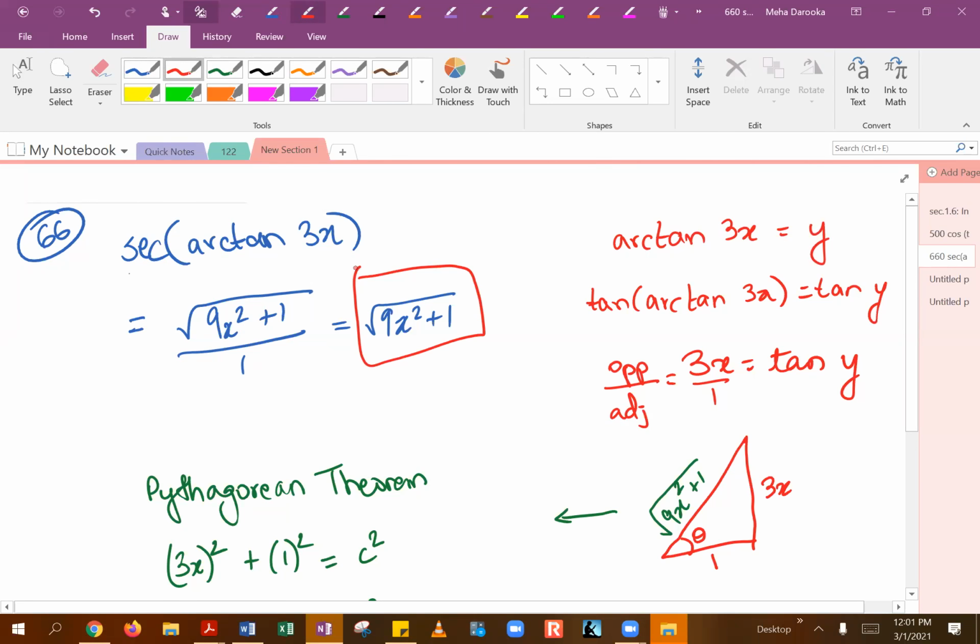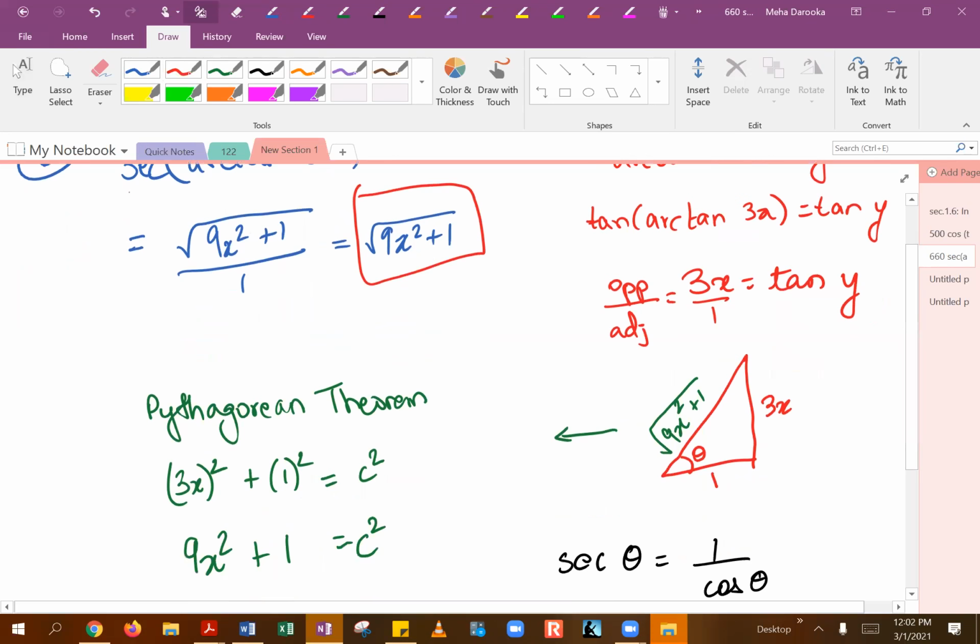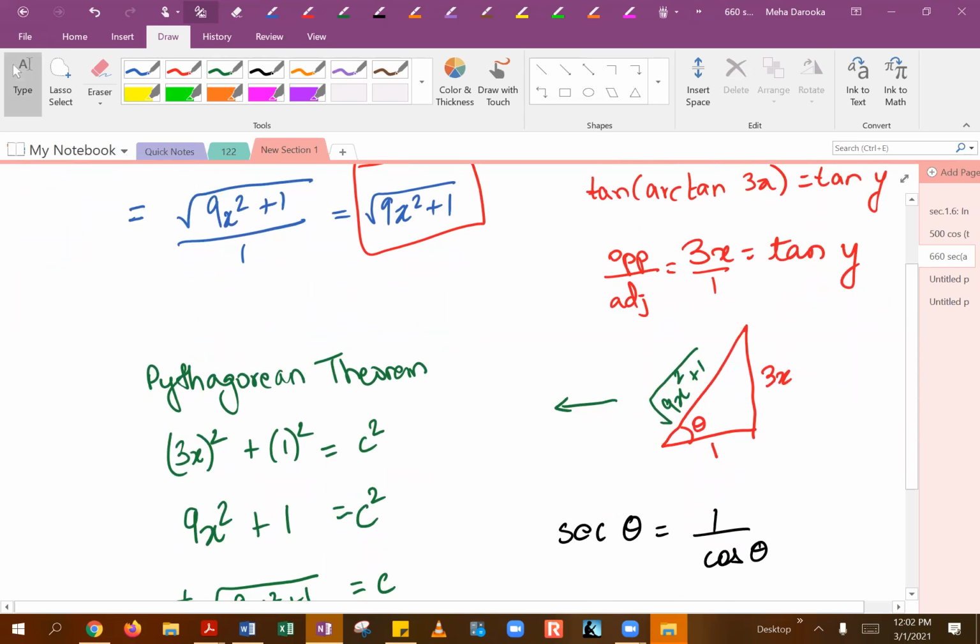So again, guys, you are starting out with that inside function first. So again, since this was tangent inverse of 3x, we're just assuming that x is going to be within the domain of our inverse function for tangent. So we can go ahead and take our arctangent of 3x, set it equal to y, take a tan on both sides so that we're able to convert this into 3x equals tangent of y. I'm rewriting that 3x as a fraction, so 3x over 1, so that I can create that opposite over adjacent thing going. Put that in our right triangle, opposite and adjacent sides.